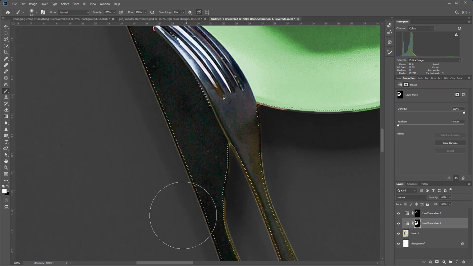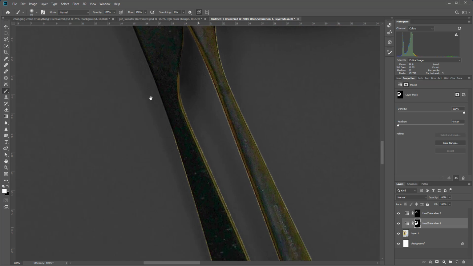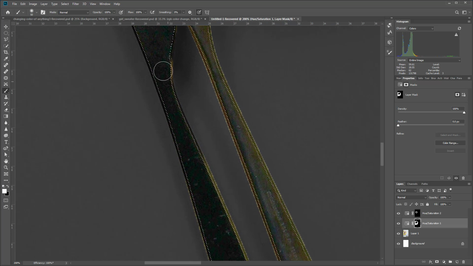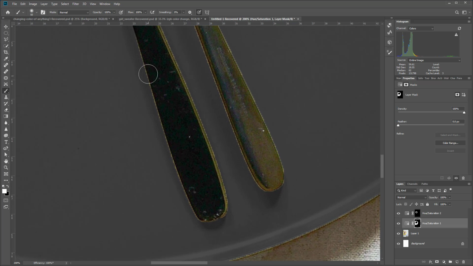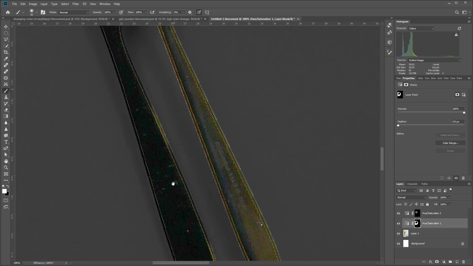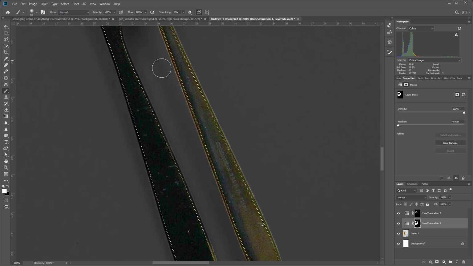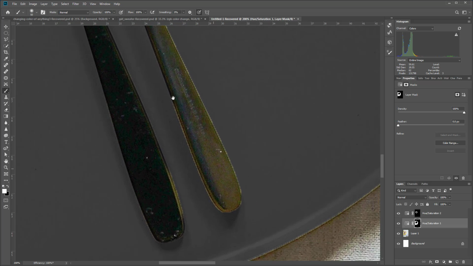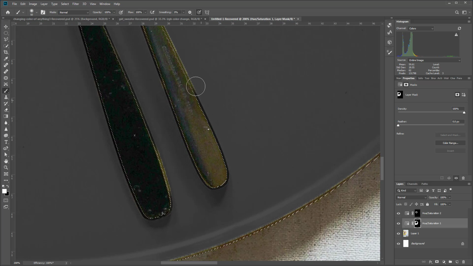So again, my brush tool, painting white on my mask, and you see now I can take that edge away and basically come in here and clean up these areas where I'm getting that color fringe. So you'll get this kind of fringing sometimes when you do use something like the quick select. It's not always going to be perfect, but you can come back here and you can make adjustments.